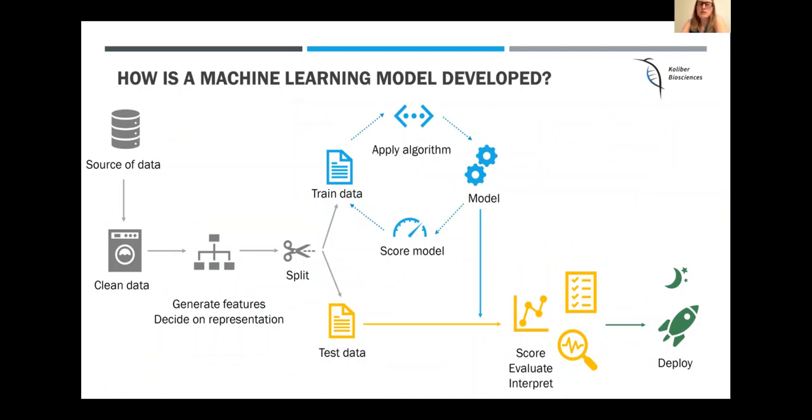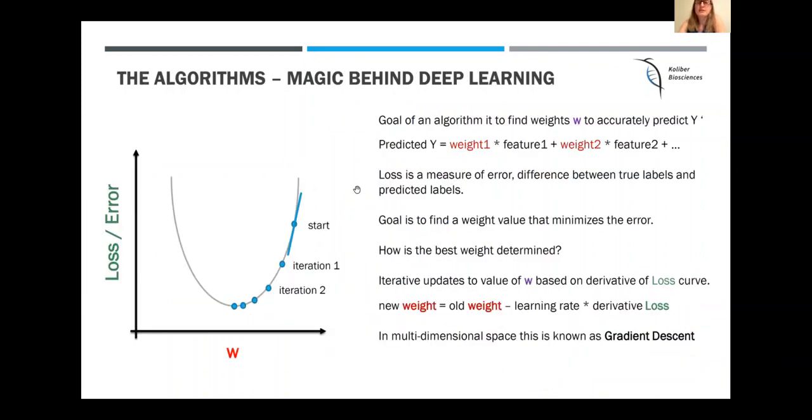The next step that we're going to go into, just want to remind myself of what's coming up, is the algorithm. This is my favorite part, because a lot of people see machine learning as magic. Somehow this algorithm magically comes up with this solution, but it's actually not magic. It's relatively straightforward. So I just want to take you through an algorithm that is behind most of the machine learning based systems and hopefully explain how it works.